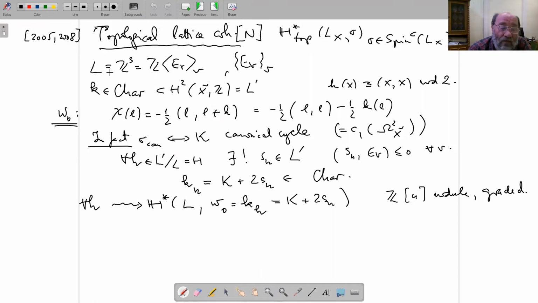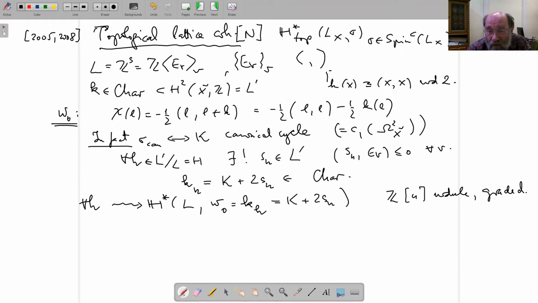I start with the link of a normal surface singularity, or I start with a resolution graph, or the lattice of the resolution graph that is generated freely by E_v. I have the standard basis E_v, and we have an intersection form, a non-degenerate, negative definite intersection form, and then I can take what just previously was the Riemann-Roch, but that is the generalized Riemann-Roch expression, where I consider a characteristic element in the dual lattice.